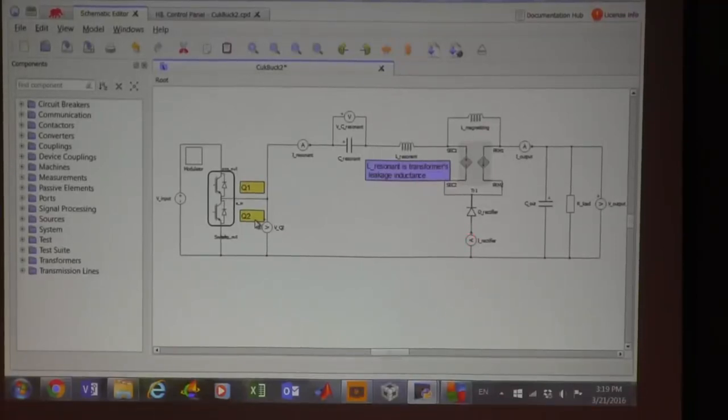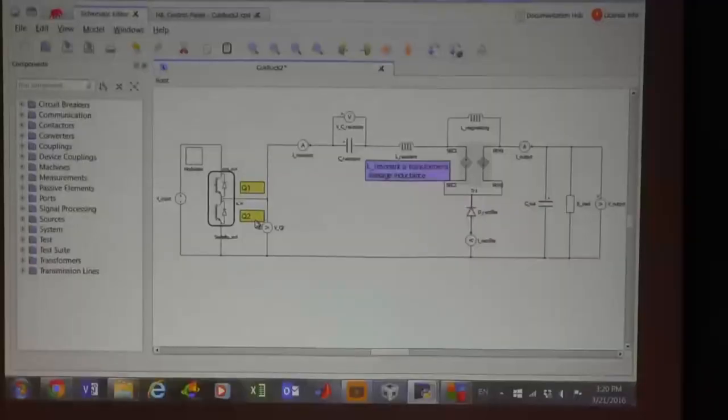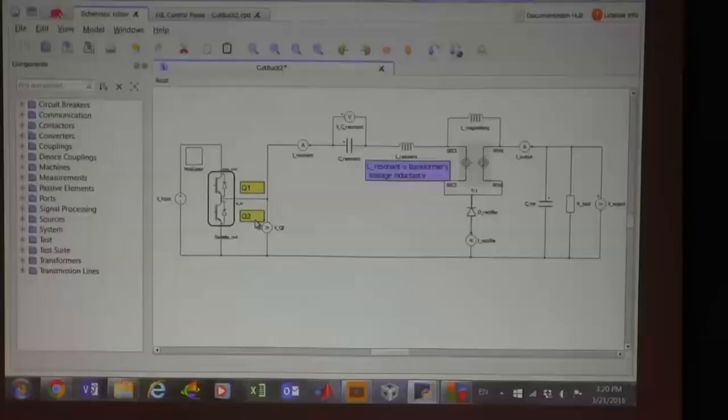It cannot go negative — and I just started the key point why that is important. Because as you start, that means the waveform on the output always ends up at zero and never can go lower. The output also, when you change a load current, the load current is actually exciting the resonance and telling how much resonant current it needs to take. So basically, if I had a sudden step load change from 10 amps to 100 amps, this resonant current on the output will just increase its sine wave magnitude 10 times — next cycle. No more need for eight parallel buck converters to handle the step load change.